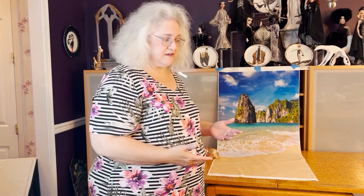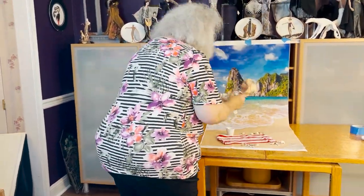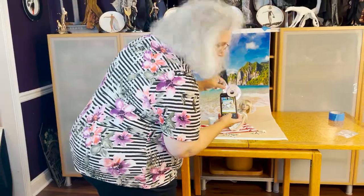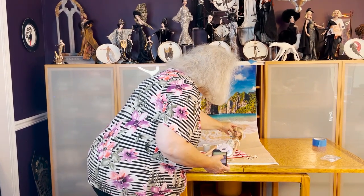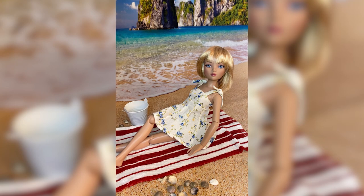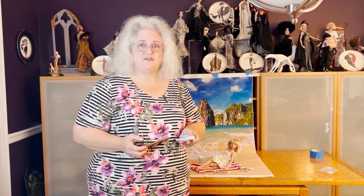One of the ways you can use the backdrops is also to dress them up with additional props, so that you can make a more realistic scene. Here I have a few things to give Elowen a day at the beach. When you're taking your photos, it's a good idea to check the doll to make sure that hairs are not blocking her face and that her joints do not look unnatural. I hope you enjoyed these tips and I hope they help you improve your photography with your dolls. There is a longer video about how to use backdrops and more photo tips on my website, facetsboutique.com. Rachel will share the link down below. Thanks for joining us — have a wonderful month and enjoy Club Grace.